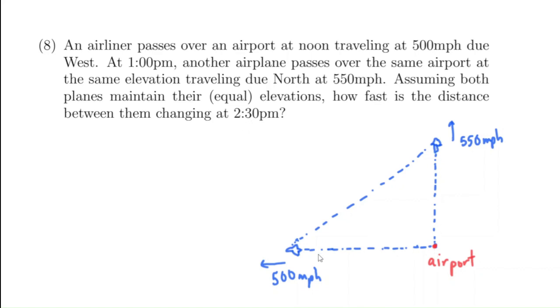Okay, so notice we have this triangle here. In fact, it's really a right triangle, because this one is traveling directly north and this one is traveling directly west. All of these distances are actually changing; none of them stay fixed. We'll call this distance A, and A is increasing. We'll call this distance B, which is increasing, and this distance C, which is also increasing. So we have an equation that relates our variables: A squared plus B squared equals C squared. Then we take the derivative with respect to t of both sides.